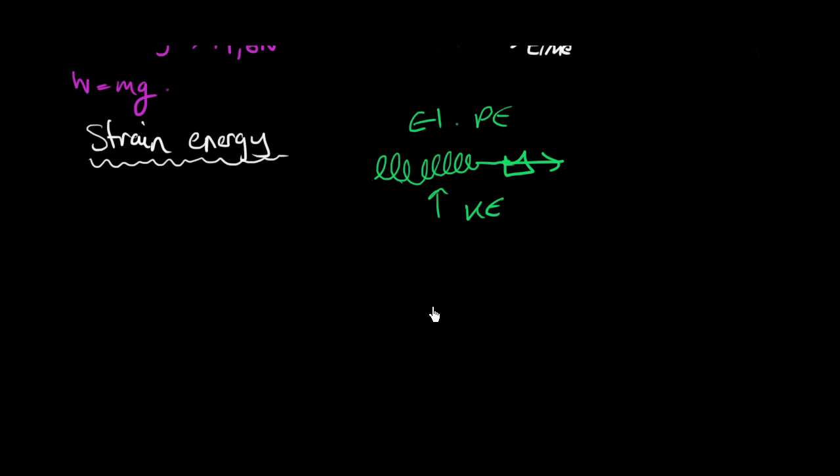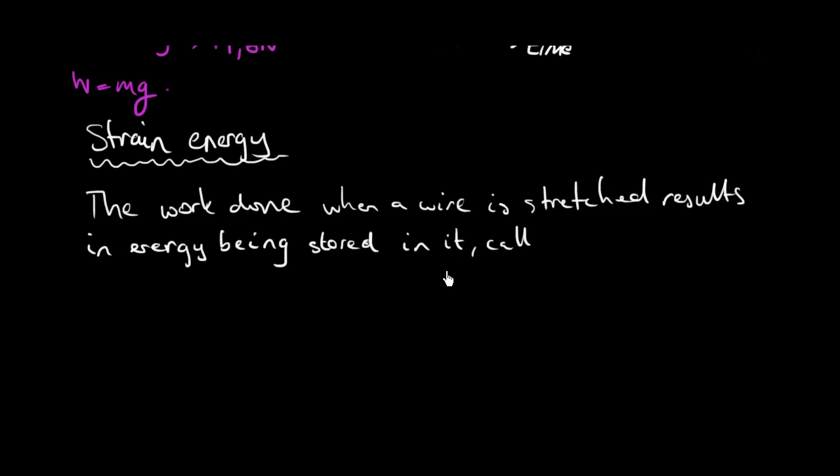potential energy. And so whenever you stretch any material, it could be a wire or it could be a spring like this one, there's going to be a certain amount of energy stored inside, and that we call strain energy in this part of the course. Strain, you should know, is delta L over L with the symbol of epsilon, the little e. And strain energy is called like that because it's the energy that you get when you generate that stretch, that change in length divided by the absolute length.